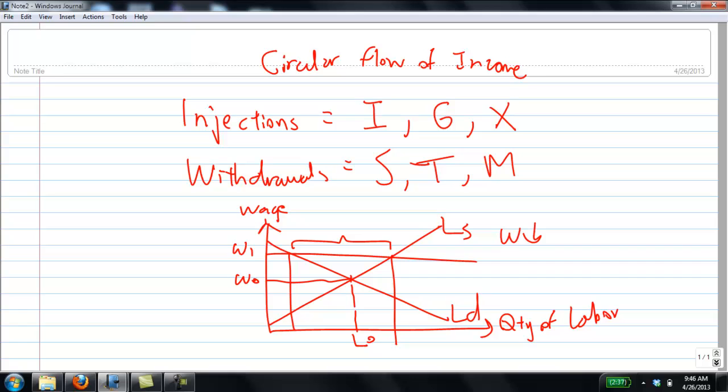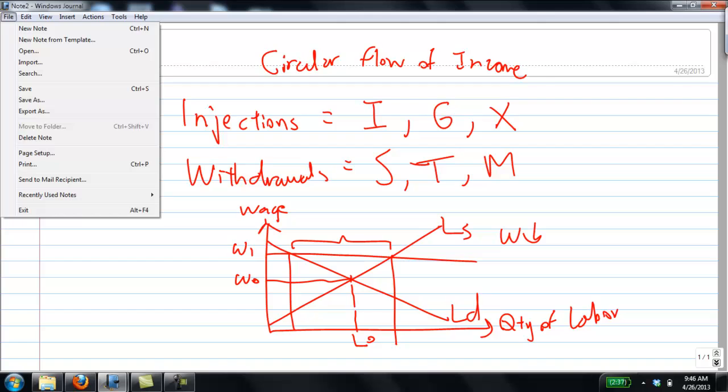You don't have to know this for the H2 syllabus. They won't ask you directly, but it will be useful to know that Keynes views the world as one where wages are particularly sticky. That means there's no way wages can fall. There's something that stops the wages from falling, over and above the minimum wage. We shall not go into this in detail because it is not important in the H2 syllabus. So just remember, his view of the world is sticky wages.